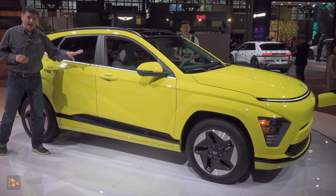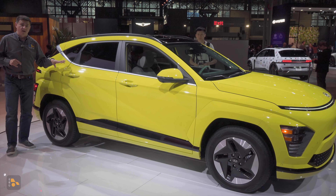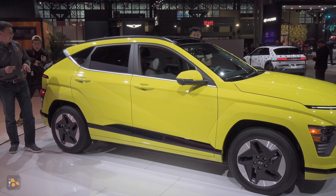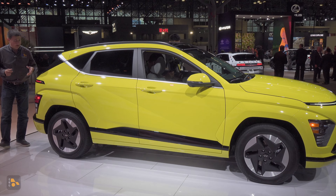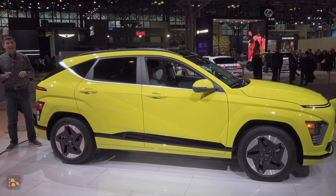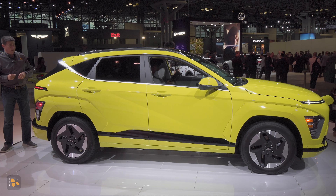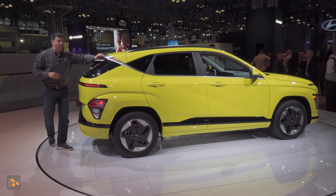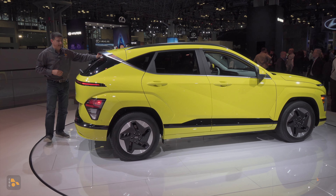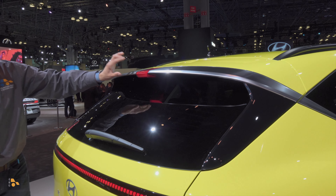On the downside, this is not going to be built in the United States, so it's not going to qualify for any portion of the federal tax credit. But you can see it is definitely larger and more accommodating than the previous generation model, and if you want a bright yellow one, you'll be able to get one as well. The side styling is basically shared with the rest of the Kona lineup. We don't find the big spoiler that we find in the Kona N-Line back here, but we do have some cool touches in the rear end design.